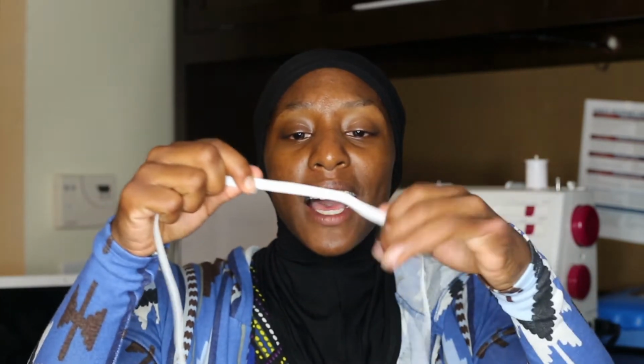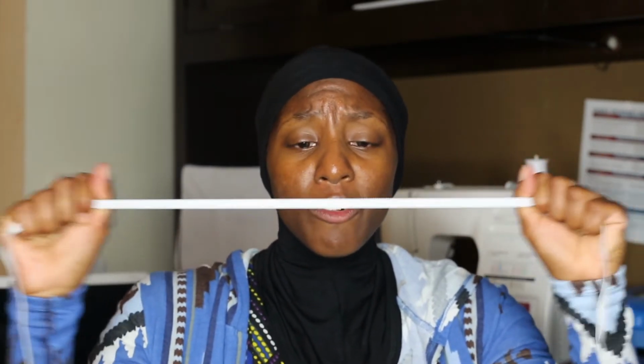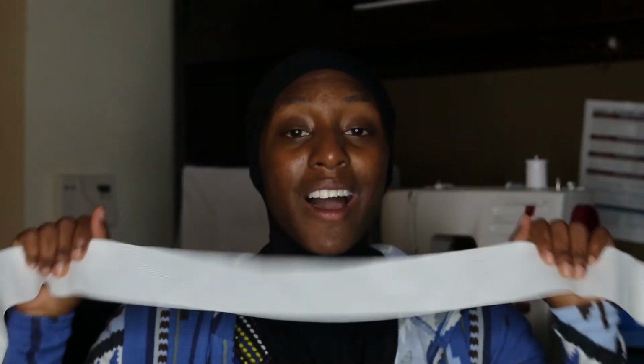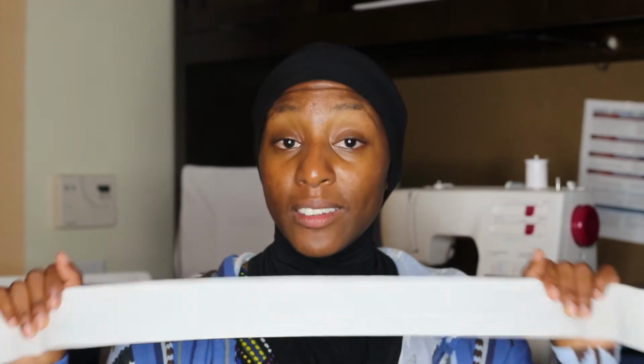There are also different elastics for different garments. So if you are sewing underwear, then you want the elastic for underwear. I have some here. This elastic is really, really tough and it doesn't have too much stretch in it, but this is made for lingerie, like for underwear if you were sewing underwear up. And then we have waistband elastics. This is obviously made for a waistband. There's nowhere else where you would put this thick of a band inside of a garment other than the waist.